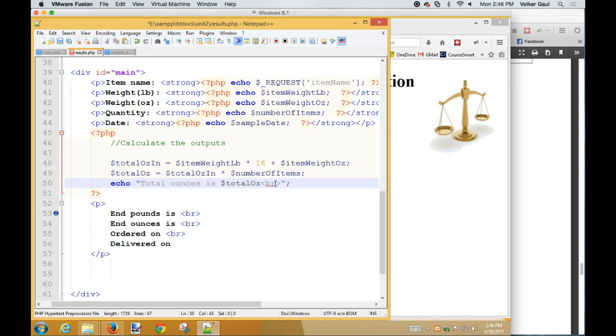No reason you can't leave all these echo statements in and then remove them once you think the page is functioning properly. But I just kind of build it one step at a time.